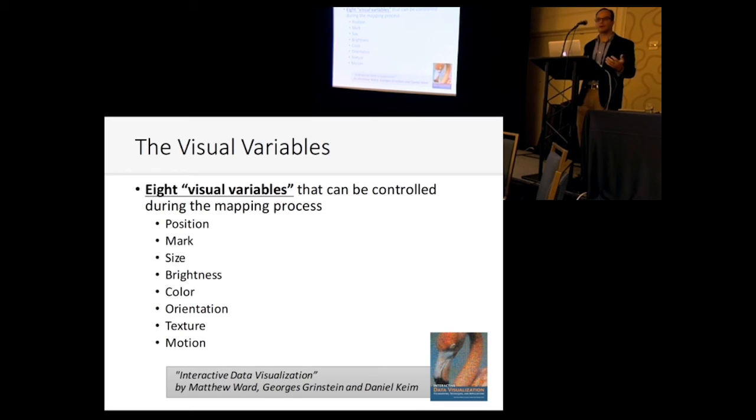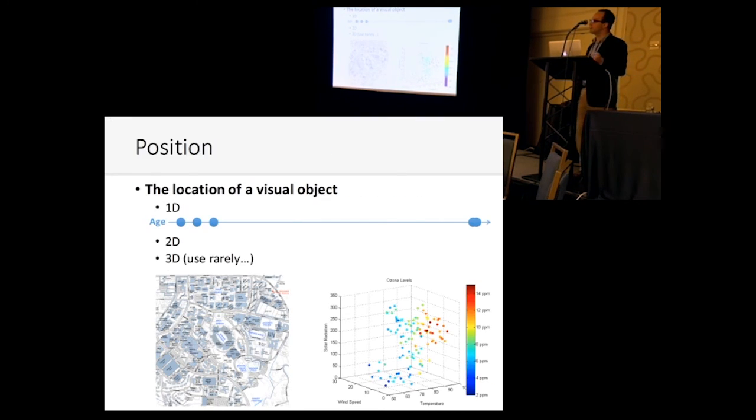There are other ways to characterize this, and we'll see one example of that a little bit later. But the key is we just want to start thinking systematically about what are the different things that we can control in the mapping process. So the first thing is location. And we can think about things in one dimension of location. So in the beginning, I have a bit of a timeline here showing my family's age. I have 3 young kids and 2 adults who are pretty close to each other. And I have in one dimension a meaningful chart.